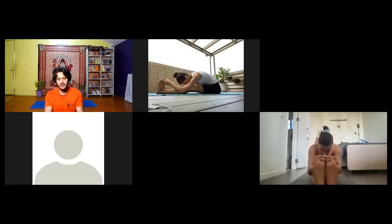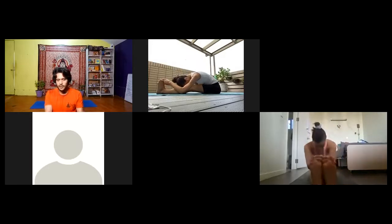Inhale, raise your arms up. Exhale, grab your big toe with your first two fingers. Inhale, look up, lengthen your spine, push your spine down, open your heart. Yes, straighten your elbows. Now exhale, bend your elbows towards your mat and try to touch your head on your sit bone, belly on your thighs. Very good. And hold here for 5 breaths.